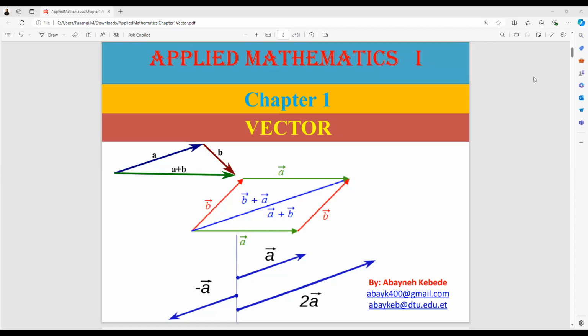So now, as for the applied science, so applied mathematics actually, we will start from the vectors. What are the things you have already learned in vectors? What do you know? Can you hear me? Yeah. Oh, okay. So what are the things you have already learned? It has direction and magnitude. Okay, directions, magnitudes, and everything you have already learned.